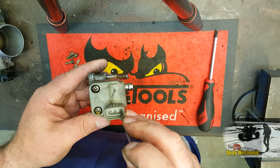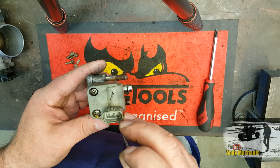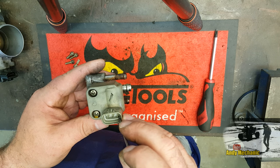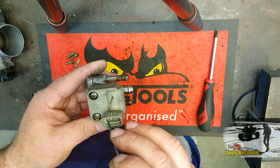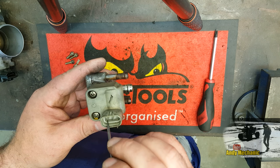So this will be one of the coils, and it would have a switch inside the ECU to ground it, to energize the coil and let current flow through that particular coil. And then vice versa for this coil. If it wanted the other coil to energize, it would ground this side.